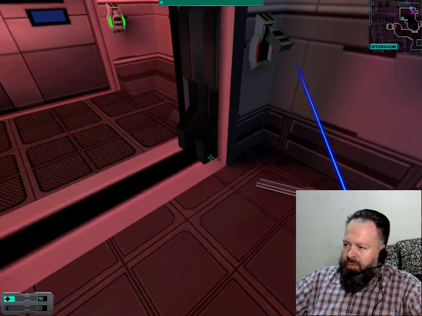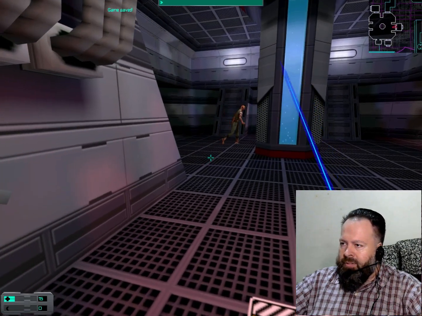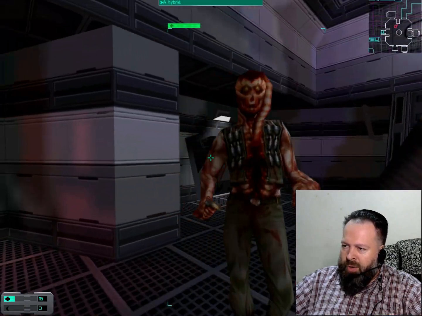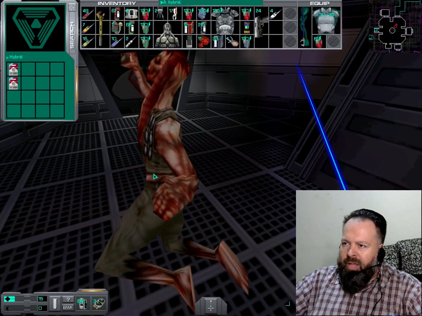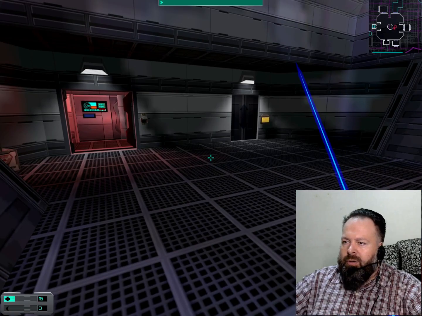And now for the moment of truth. Does this bulkhead take me back to the main area? Yes, it does. There's my rapier for you. Now, I don't want cigarettes. I don't. Alright, so.